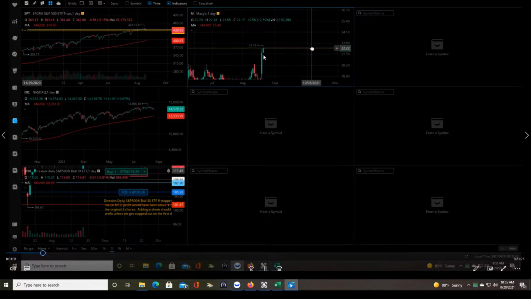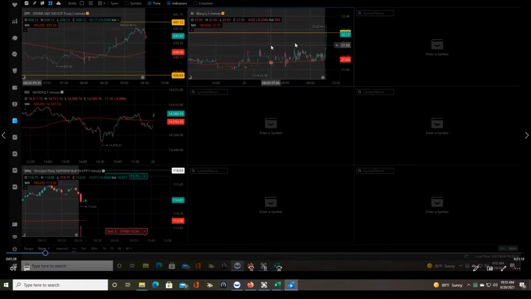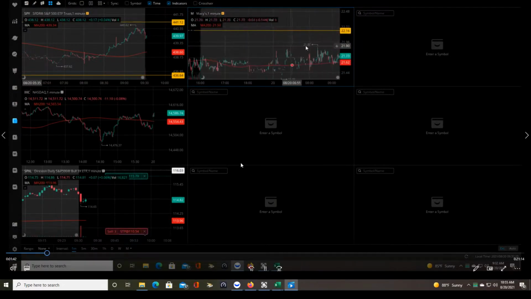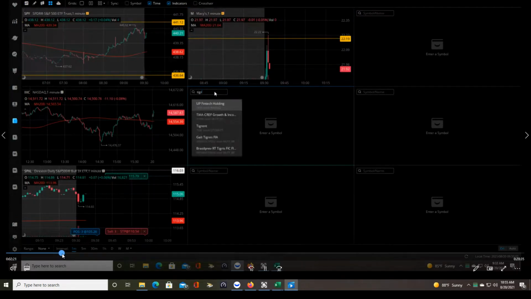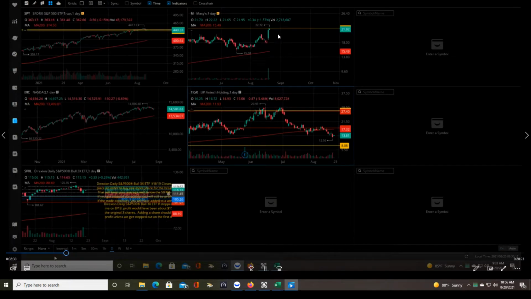So here's Macy's. I'm marking out the previous day high. This is the daily chart. Obviously, it's trading above the 200 MA. And now it needs to break that level. I'm just getting more precise here, 22.19. So it takes me a second to get it in the proper position. There's 22.19 now. So my plan says that I can only take a trade once the price has broken the previous day's or session high.